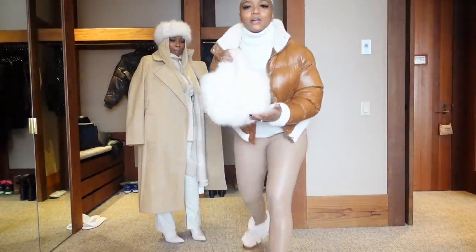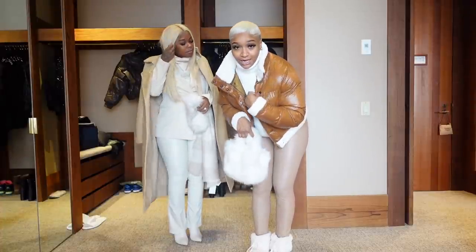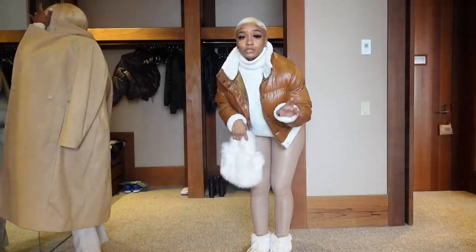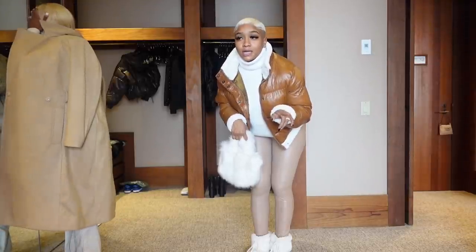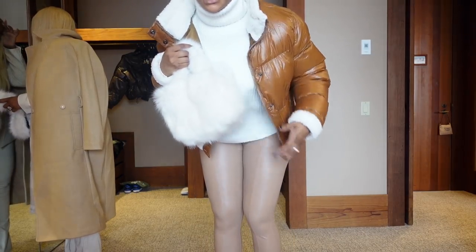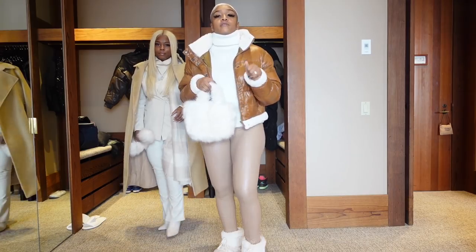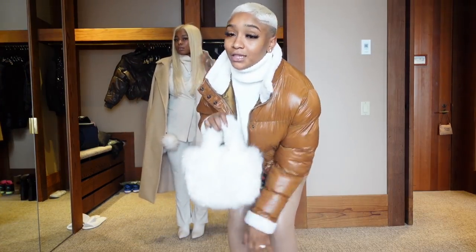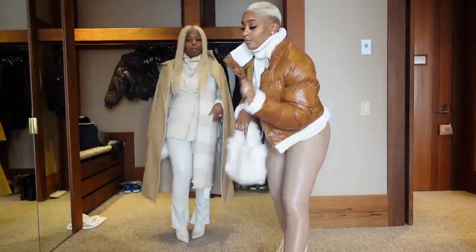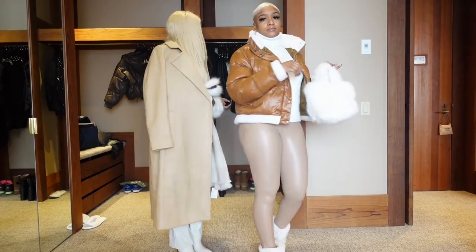Okay, y'all, I already told y'all about this purse from H&M. Clearly we love H&M. The boots, the jacket, and the pants are all from Shop House of Sade, which I think has an online boutique, but we personally went to the location inside of the Cumberland Mall. And then H&M for my oversized sweater. This sweater is a size extra small, and it's so warm and oversized. With the purse, that's it, keeping it simple. Shop House of Sade, Amazon, H&M, and where's Simi Shoes? SimiShoes.com.